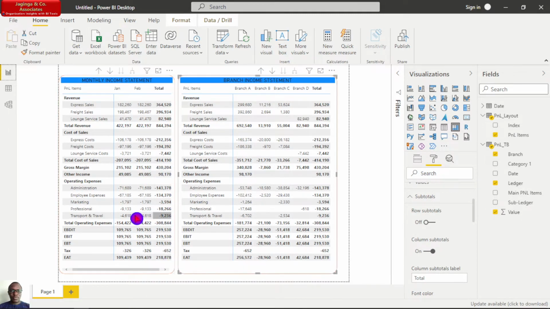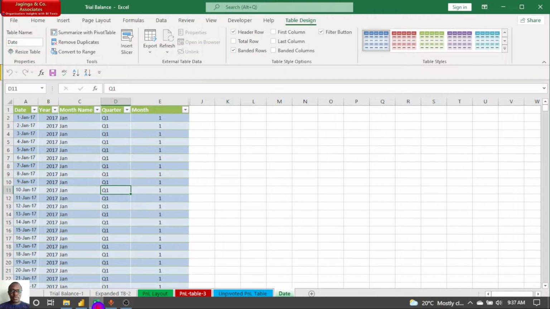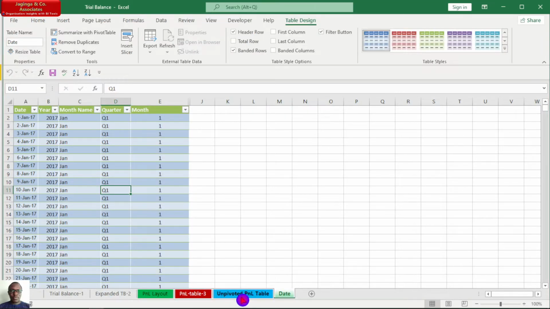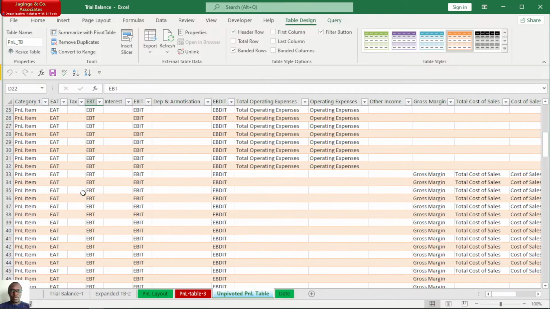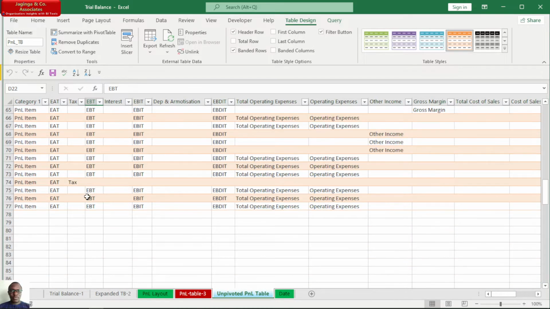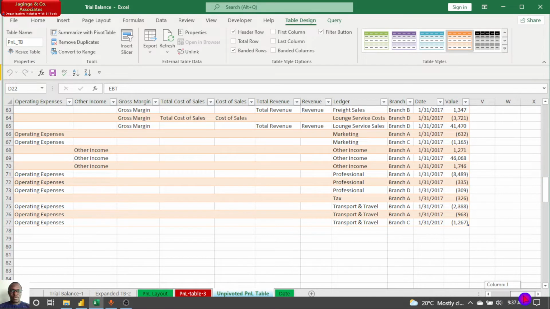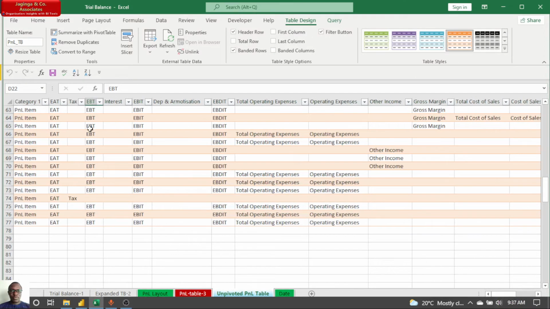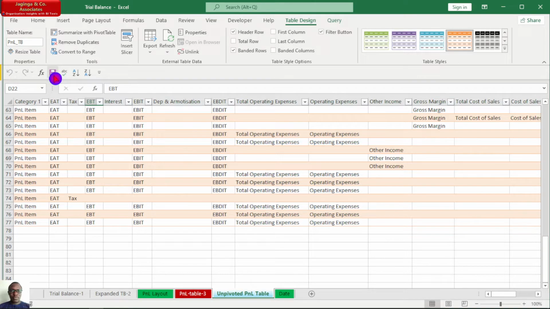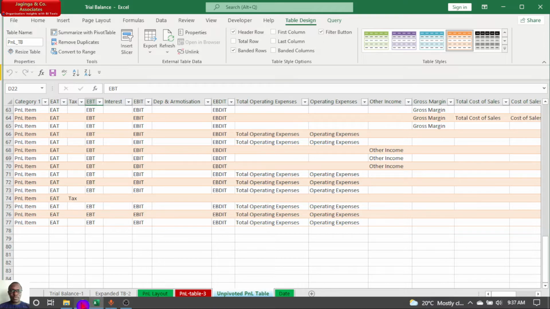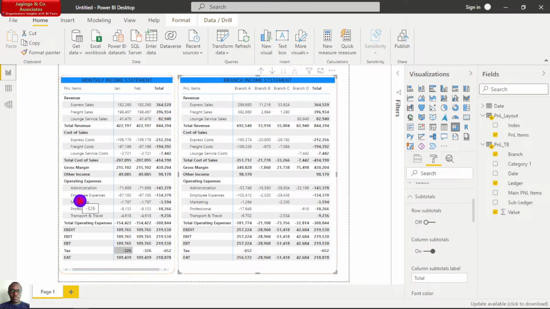So let me just go back to Excel workbook. So this was our unpivoted table, and we have it up to, so this should be January. Let me see. Let me just save. I think I did not save to update the values that appear in our Power BI. So let me again refresh.